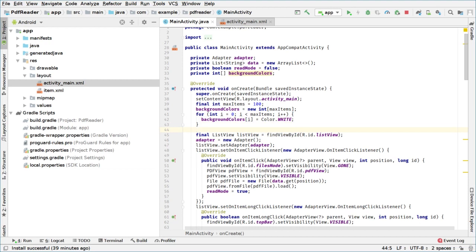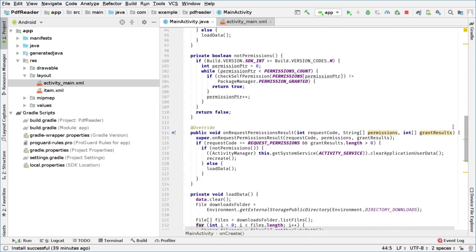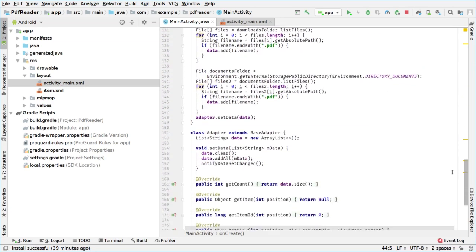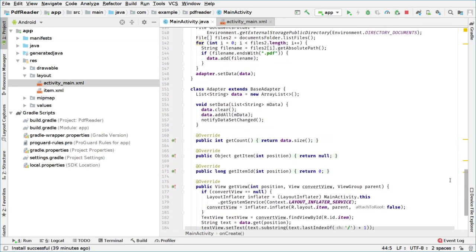Now what we have to do is go to the adapter, scroll down to the adapter, and inside the load data, inside the setData method, we also want to pass the background colors. So we want to copy background colors too. How can we do that?